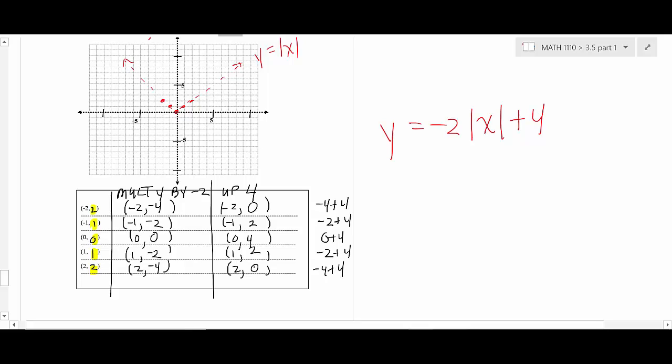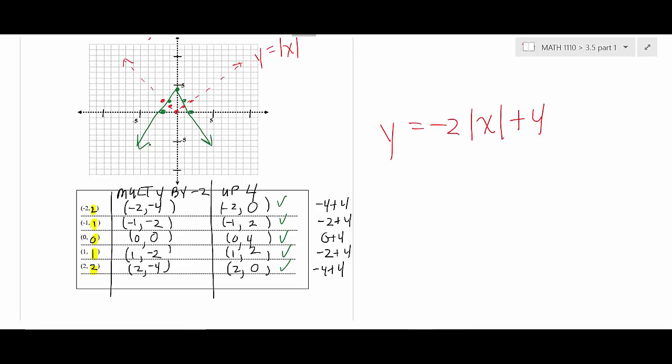Okay, so what I did is I multiplied the y's by -2, then I moved them up 4. Okay, so now if you plot those points, you should see exactly what we're expecting to see. So just plot these 5 points, and then that'll give you the final product. So that's going to be (-2, 0) is a point, (-1, 2) is a point, (0, 4) is a point, (1, 2) is a point, and (2, 0) is a point. So that would be what your final graph looks like, is those 5 points have translated like that. You can see it's reflected, okay? It's a little harder to see that it's stretched, but it has, and then everything is moved up 4, okay?